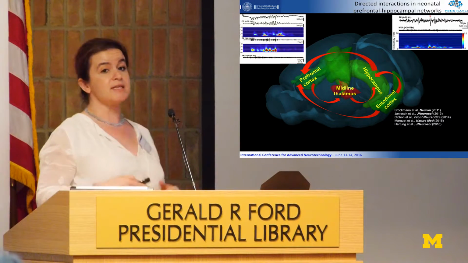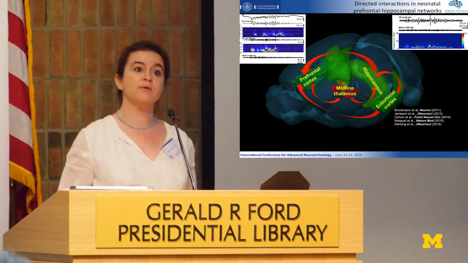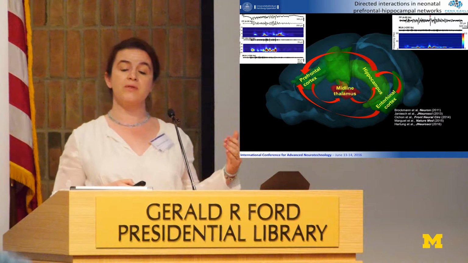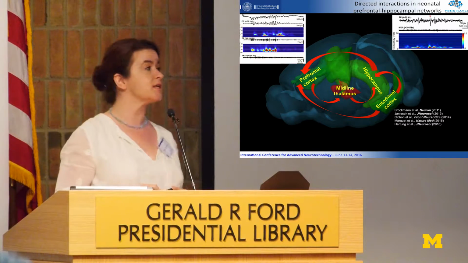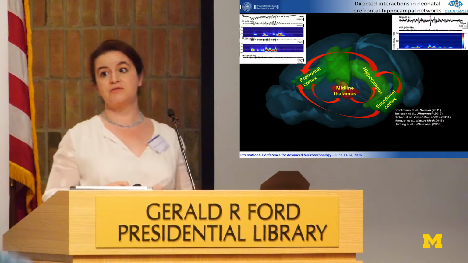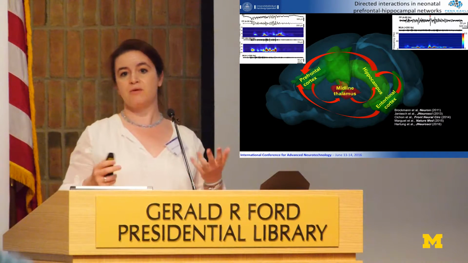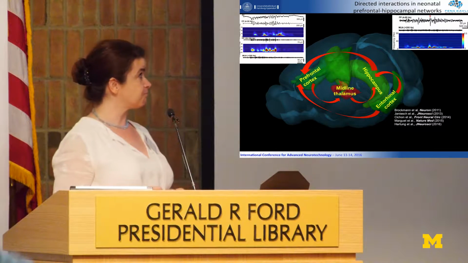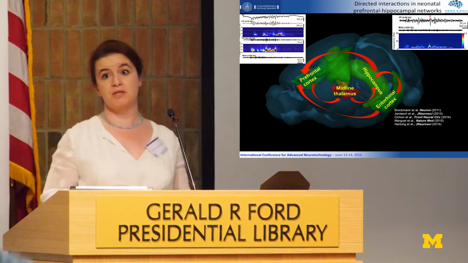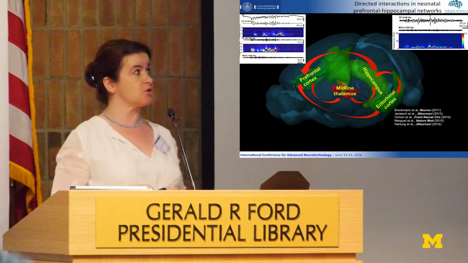These discharges range in different frequency bands. They have a typical ground rhythm in theta range, so 4 to 10 hertz, and they have superimposed on that faster activity in the low beta, low gamma range, so around 20-30 hertz. And there is a lot of spiking associated with these oscillatory discharges.